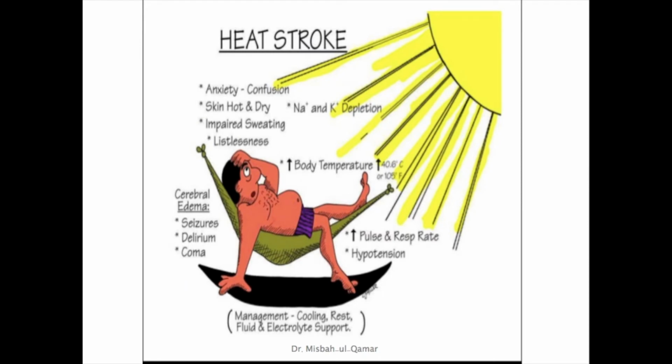Next one is heat stroke, which occurs due to failed compensation. And keep in mind that this is a life threatening emergency which damages the hypothalamus. Actually, what happens is that the core temperature rises to a point that the hypothalamus ceases to function. A very peculiar sign of heat stroke is the absence of sweating. In heat stroke, the body temperature may rise up to 105 to 108 degrees Fahrenheit, and there is definitely a failure of all the heat dissipating mechanisms.